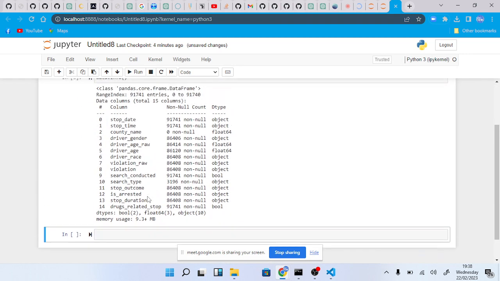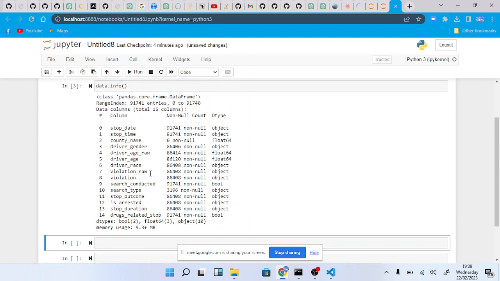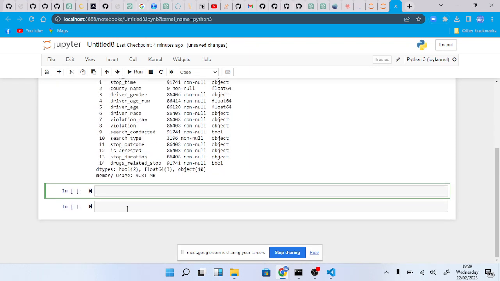Okay, so the first thing we did is we removed those columns. So data.drop, then we drop these columns, make a list. That's county name, and then we did remove the violation row.